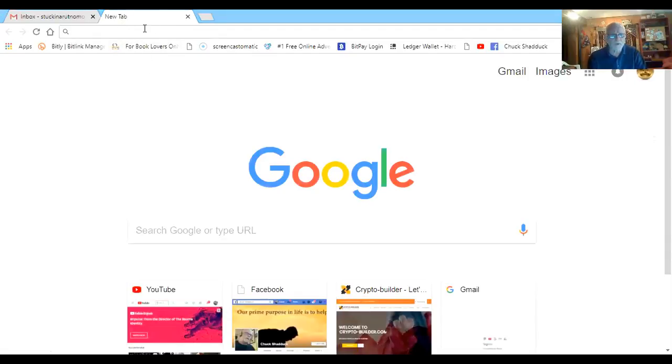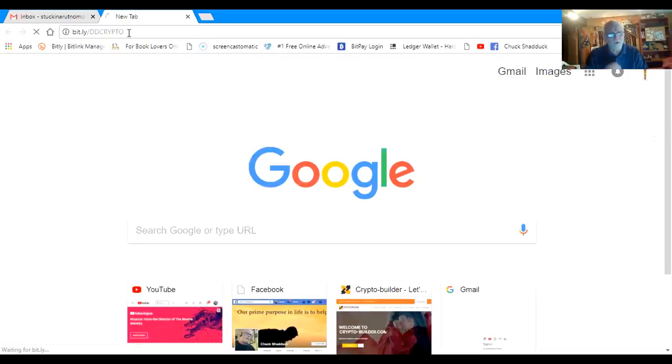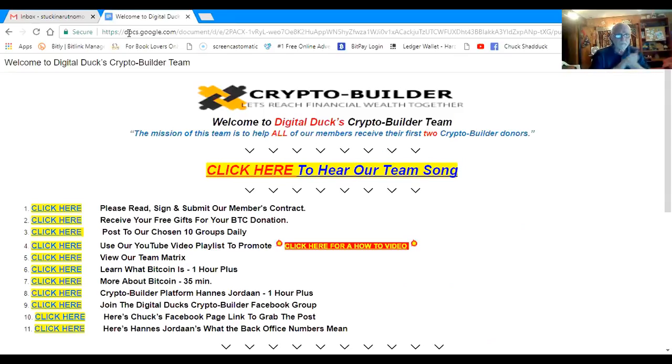So what I'm going to do on this one here is go to the familiar page that we always go to. I call it our work page. And if you've been there enough, you see how I did it. It highlighted it and gave it right there. All I have to do is hit enter on my keyboard. There is our page, our work page.